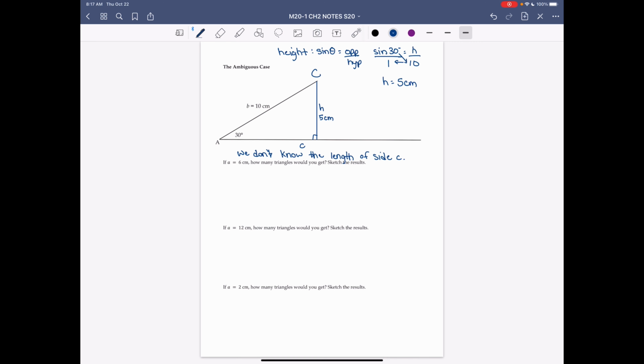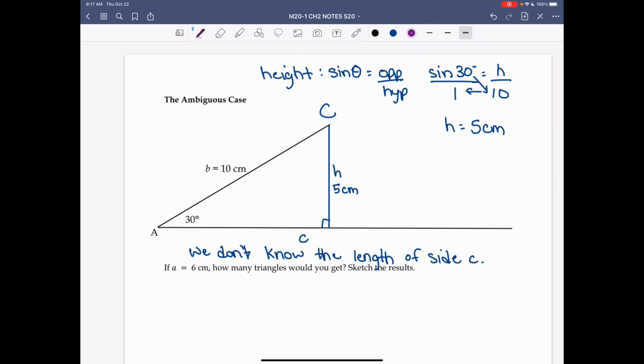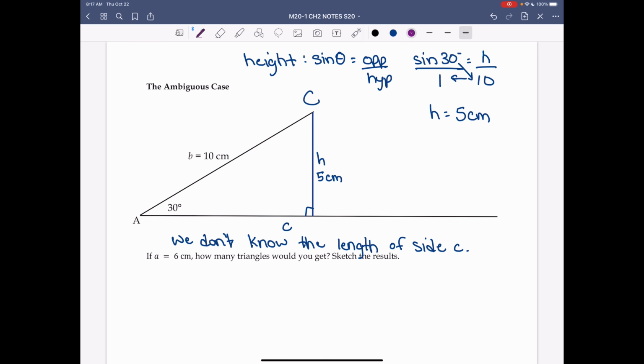Okay, next, if A equals 6 centimeters, so the side that is not drawn, if that was to equal 6 centimeters, how many triangles would you get? Sketch the results. Now, I can't put a ruler on the iPad and measure, but you can put a ruler on your paper and measure. So I'm just going to go based on my notes. So if we took a ruler and we put 0 at the point where C is, and then we measured straight down, 6 centimeters would be hanging down here. So that's not going to work because it needs to meet up with side C. If we swung it so that 0 is here and the ruler went this way until the 6 centimeter mark meets up with the bottom line, then that creates a triangle. So let's say that it's approximately here.